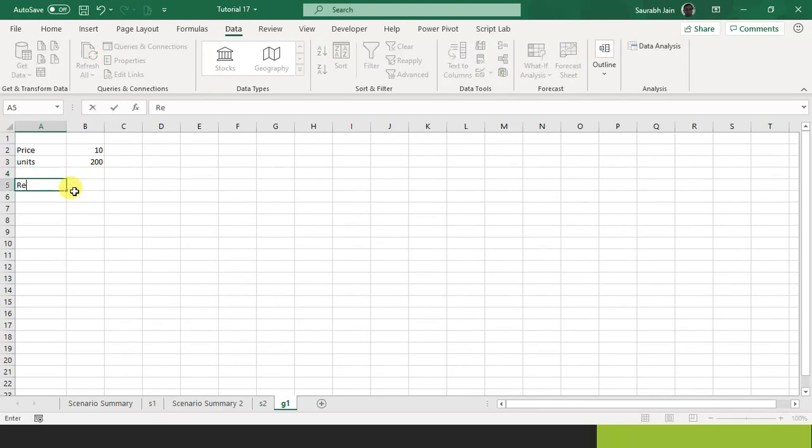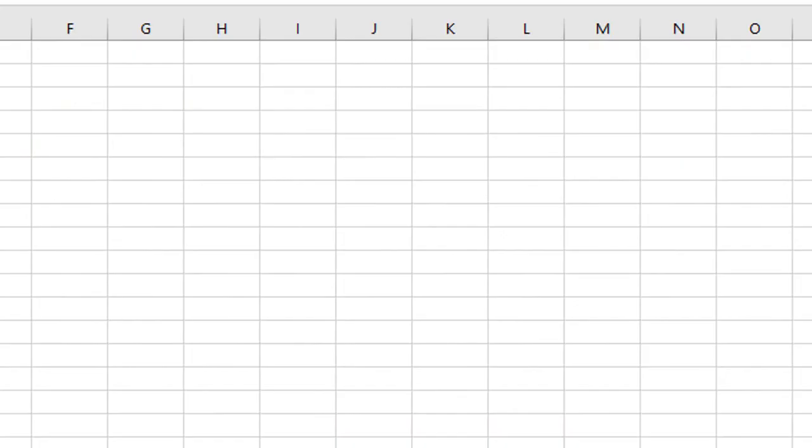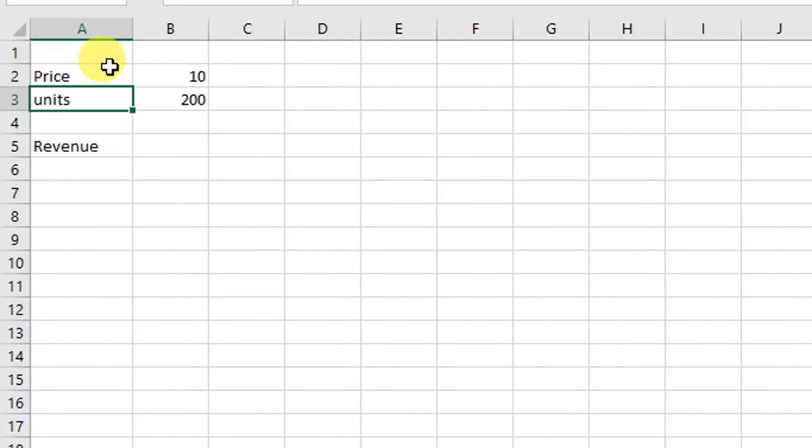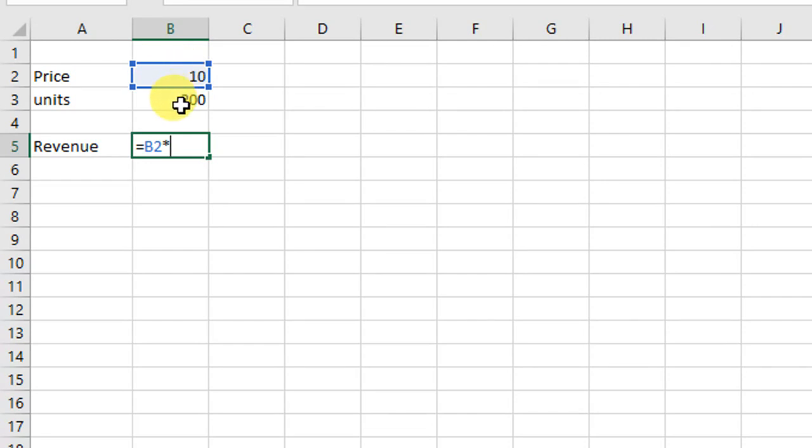So if I want to calculate revenue, how will I do it? Let me zoom it out for you. So my price is 10, my units is 200. What will be my revenue? I say price into units, 2000.